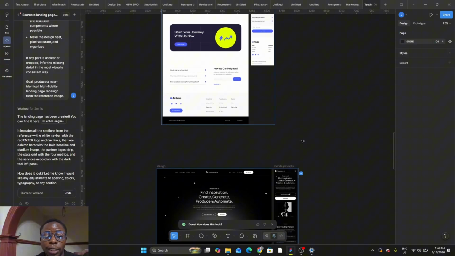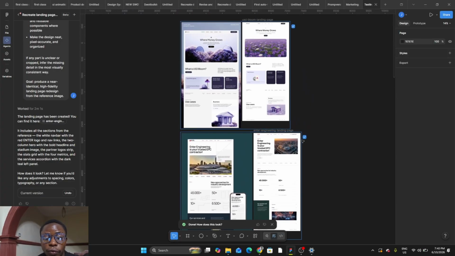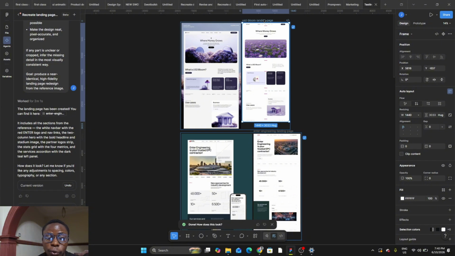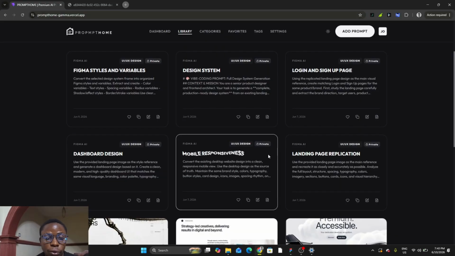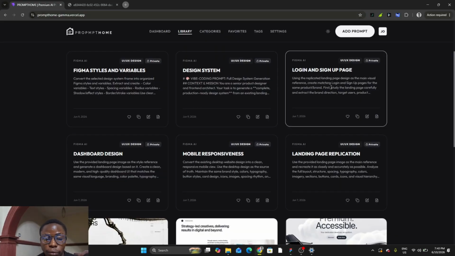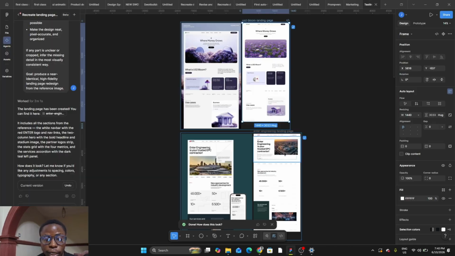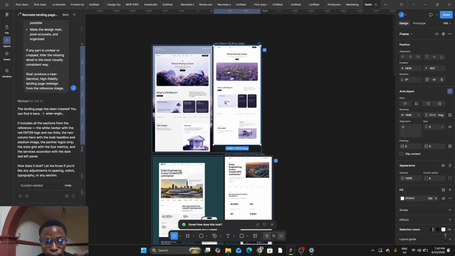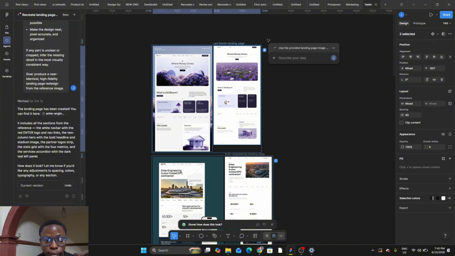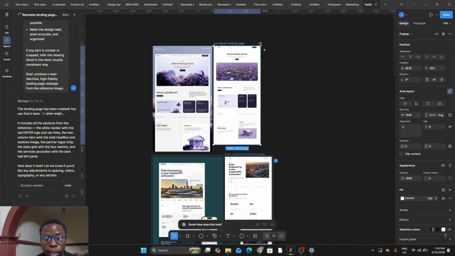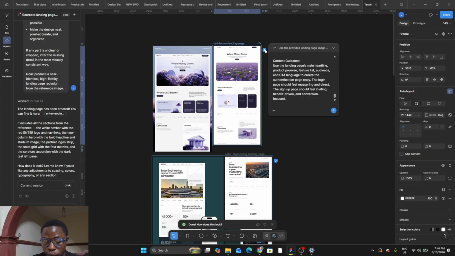Now let's move to our next prompt, which is to convert the landing page it created into a sign up screen and sign in screen. So we head onto our prompt home. We will copy the sign up, sign in and login page prompt. Then we move down to our design canvas, click on the frame, then paste the prompt.